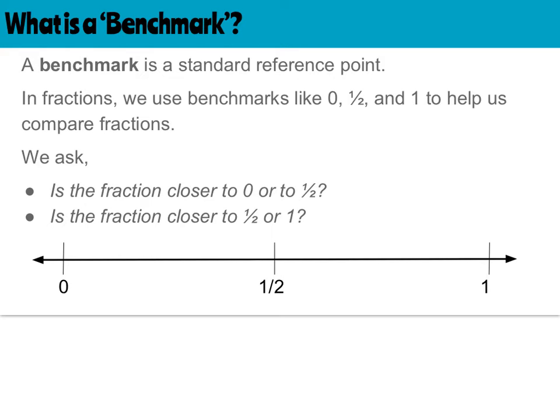So we can ask ourselves, is this fraction close to 0? Is it close to 1/2? Or we can ask ourselves, is the fraction closest to 1/2 or to 1? And that'll help us to put it on the number line without making all of those different marks, those little hash marks on the number line like we did in the application problem.